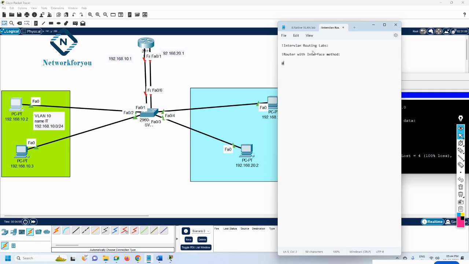Okay, and here we have R1. I can write R1 configuration. Okay, enable, config t, hostname. Whatever the hostname, we can give R1. And you have an interface. What interface you have, you need to check.